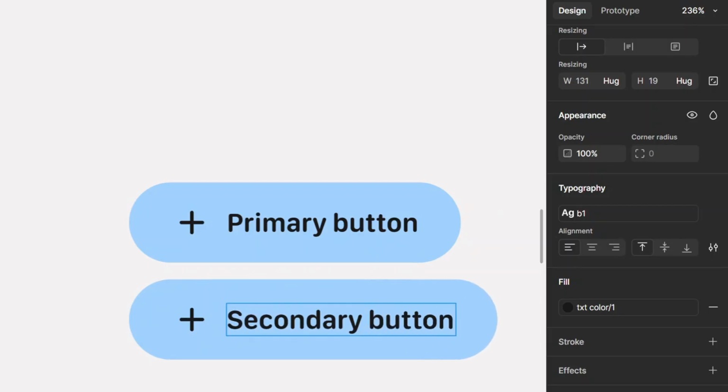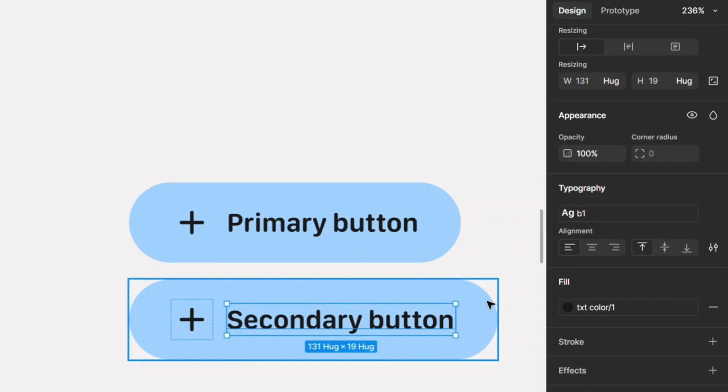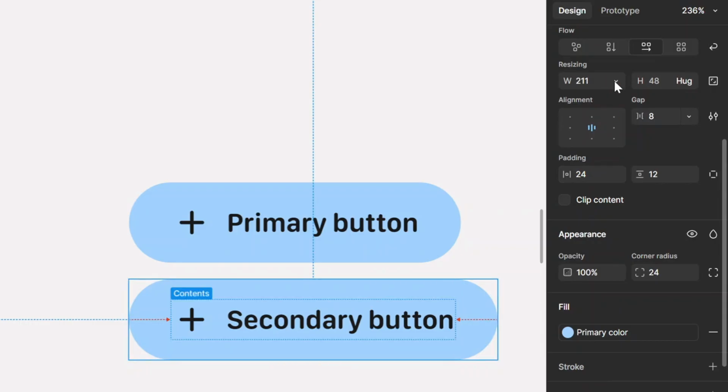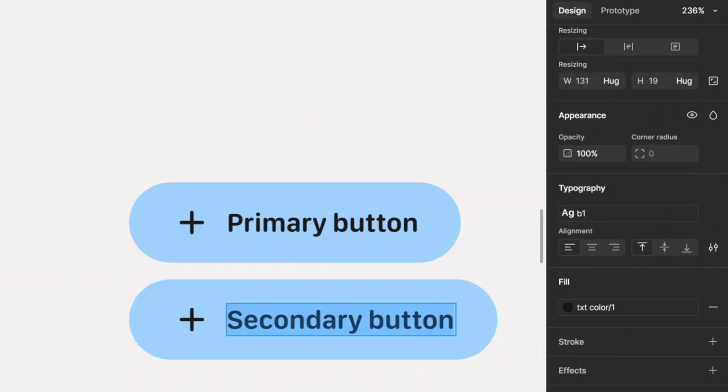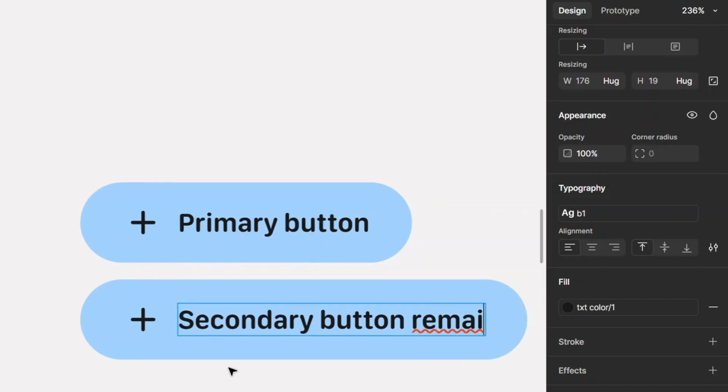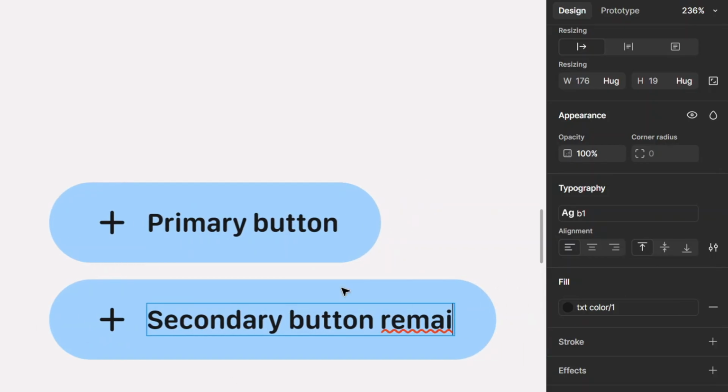button. But if you look now, this secondary button will look like it's bigger than this one, right? And we don't want that. Even if it's hugging things, we set this main frame to hug, which means it will just hug the text. So even with the padding we set, it will still remain 24 here, 12 here, 12 here, because it's set to hug. You understand?